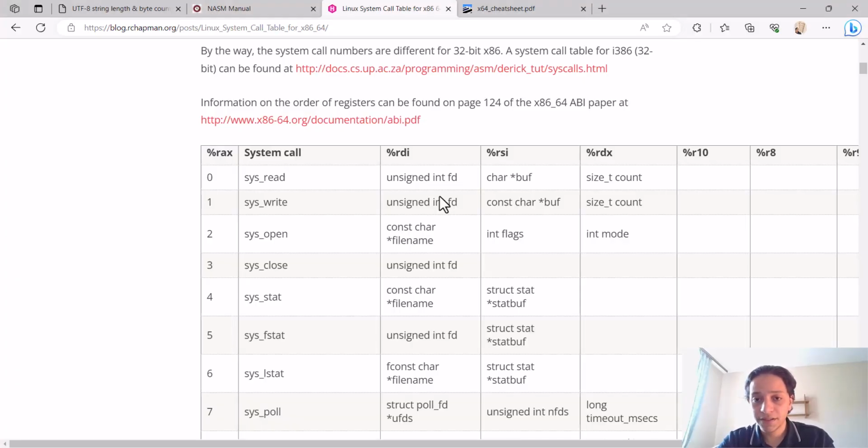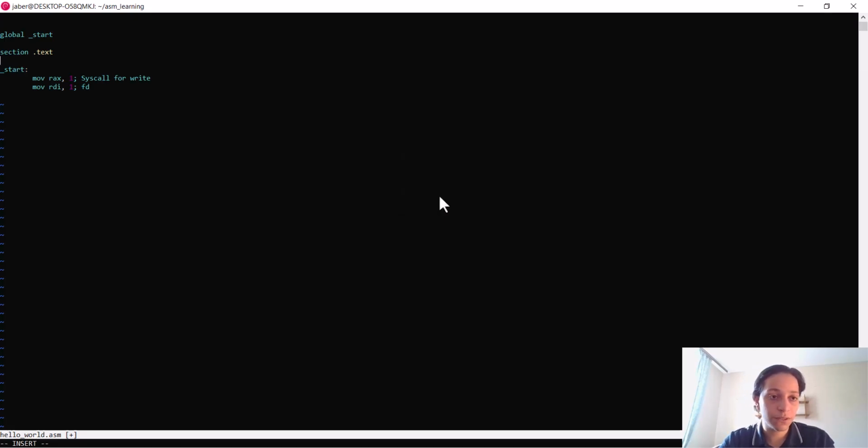So in RSI we need the character buffer. It's the string that we need to print. To do this, we need to create a section called .data. This section will have all the data that we can use in our instructions.